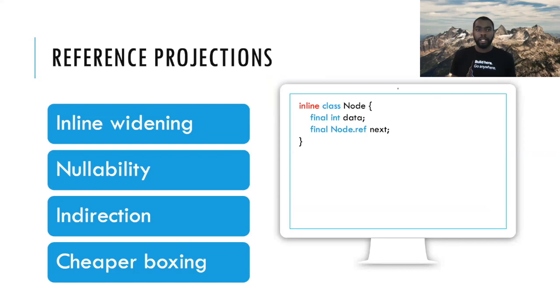There are cases where an indirection may be useful. One might need to create a type that refers to itself, as in this example, or you might want to assign null. But as I said, inline types are not nullable. So there is one option. The option is to use a reference projection. It's effectively the box of an inline type, but it's not really a box because a reference projection simply means that the container can contain null or an inline type. Unlike primitive boxing where you have to create a new instance, with an inline reference projection, you're not creating a new instance. You're simply using a projection of an inline type. So it's a much more performant model.